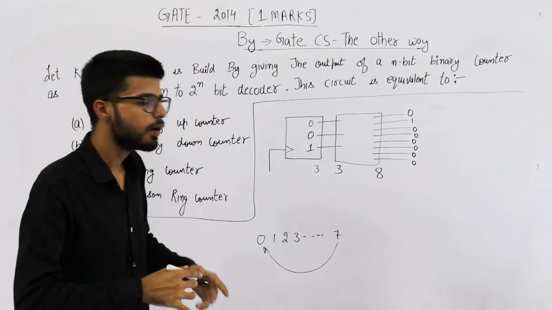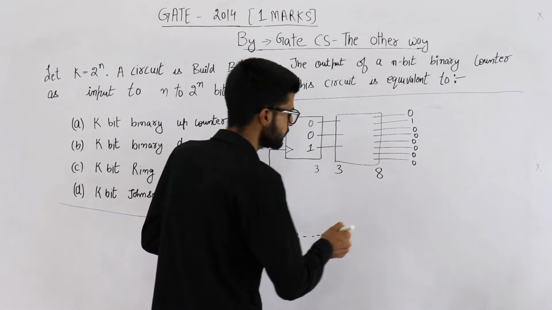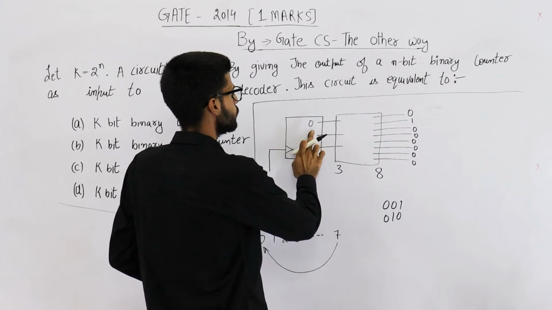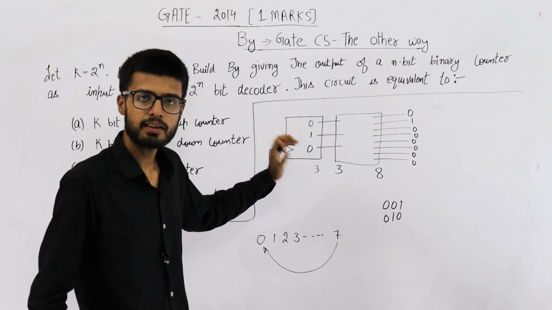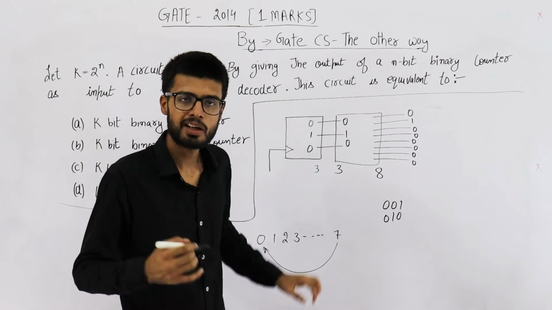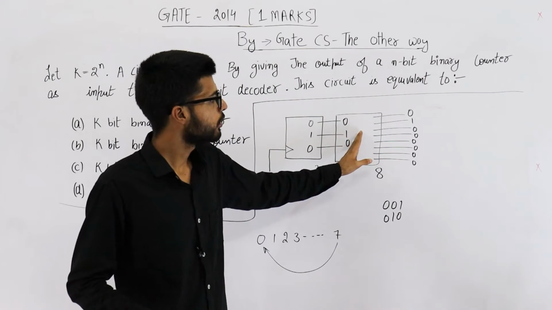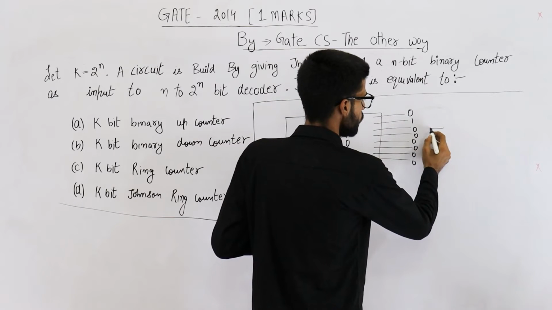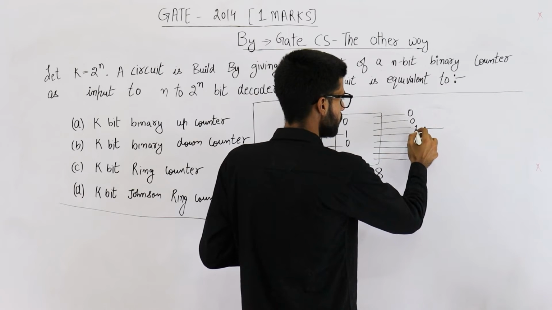Now whenever I give the next clock signal, the counter is going to increment the output. Earlier its output was 0, 0, 1. You increment this number, you are going to get 0, 1, 0. The decoder will get the same input, so input here is 0, 1, 0. This decoder is going to sense that this 3-bit pattern means 2 in decimal. What is it going to do? It will make its second output high. So 0th, first, second. That means this output will become high, so this will go low and this output will become 1.